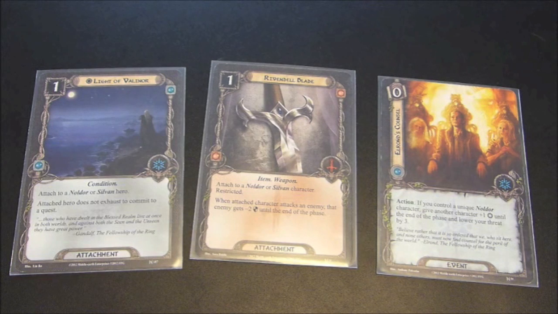The Rivendell Blade can be attached to a Noldor, so when attached character attacks an enemy, that enemy gets -2 defense. So Elrond has an attack of 2, but if you attach this to him, then suddenly he is able to be much more effective as an attacker. And as well, we see Elrond's Council has a cost of 0. If you control a unique Noldor character, give another character +1 willpower to the end of the phase and lower your threat by 3. So again, this is an effect that Elrond can take advantage of. So there's so many cards that combo well with Elrond.